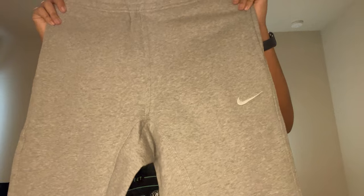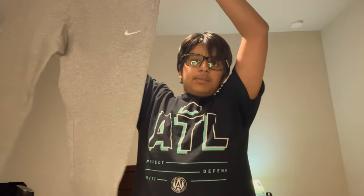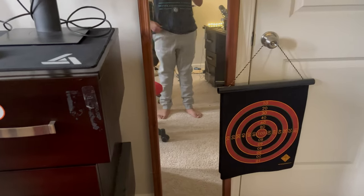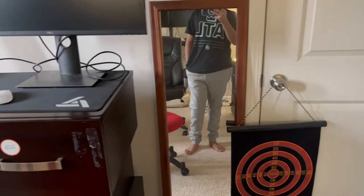Then I got this — a gray Nike sweatpants. However, my previous pair ripped within the first week. So I'm going to try these on and let's see how they look on me. So I just put these on and they feel very weird. They're kind of comfortable from the top, but these ones stick to your leg a lot. Maybe I just need to get used to them — maybe it's just a new clothes thing. But personally I'm okay with it. I'd rate this something like seven out of ten.